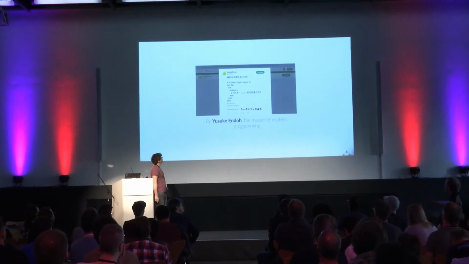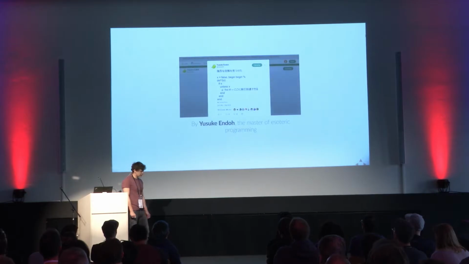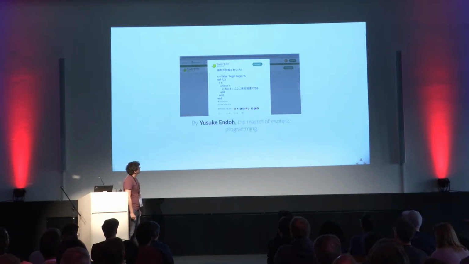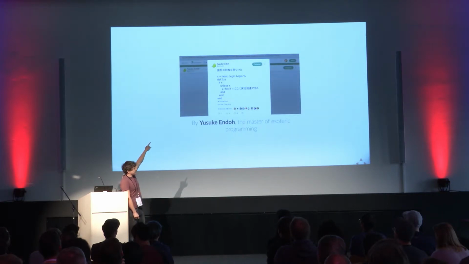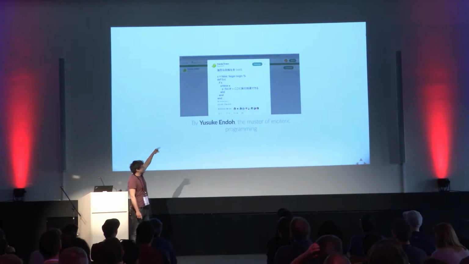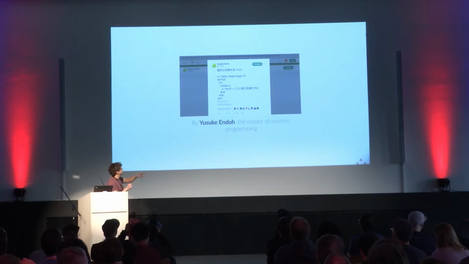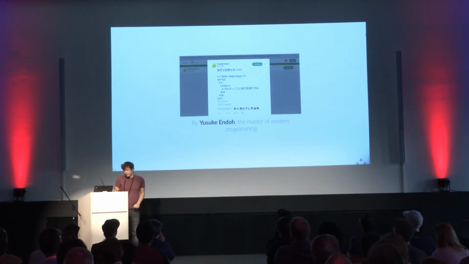So just the other day, Yusuke Endo, I hope I pronounced it correctly, who's the master of esoteric programming, wrote this piece of code. And what does it do? It's printing out the foo symbol, and I have no clue why. I have no clue what the begin means, what the percentage sign there means, how it can work that there's an if and an unless, and it still prints out foo. I cannot demonstrate it right now because I have no interactive Ruby here, but this totally works.